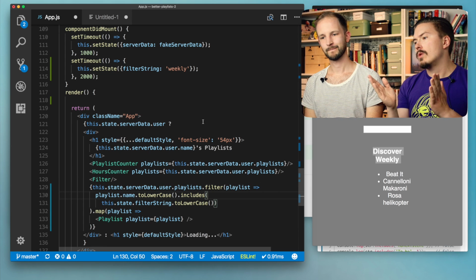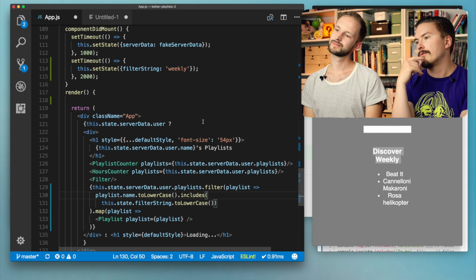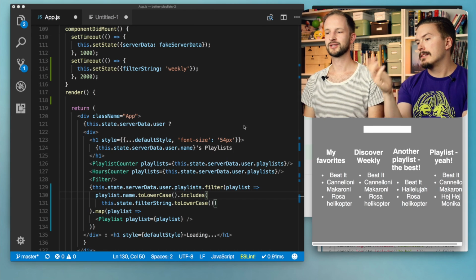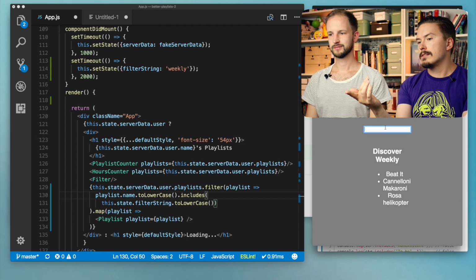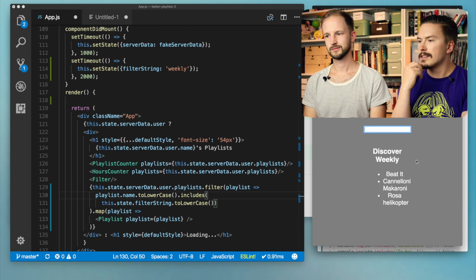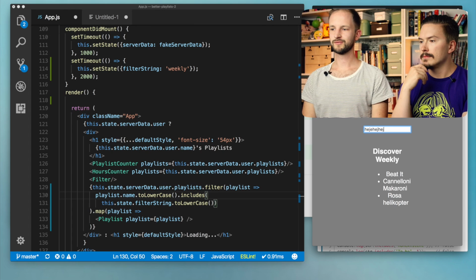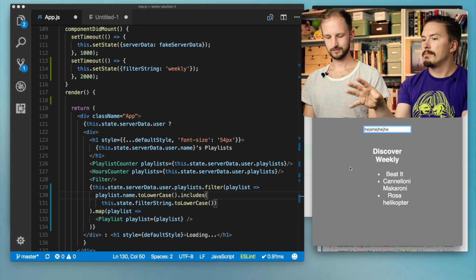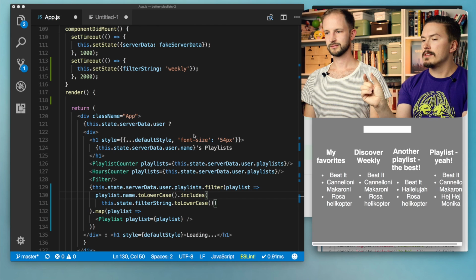Not quite, because if you refresh... no, wait, it is. But we have to connect it. Now, I expected it to actually show nothing in the beginning, because the filter is an empty string.